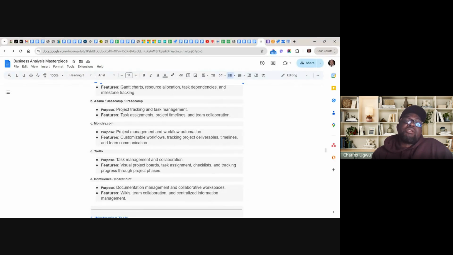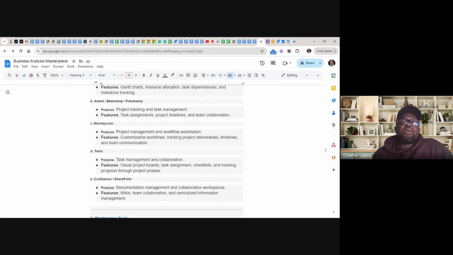And all these, like Asana, Basecamp, yeah, they are all paid. Even this FreeCamp, they have a free version, they have a premium version as well. But you can use the free version to play around to understand this. Even all these ones, they have like 2 weeks. You can use it for 2 weeks, play around.